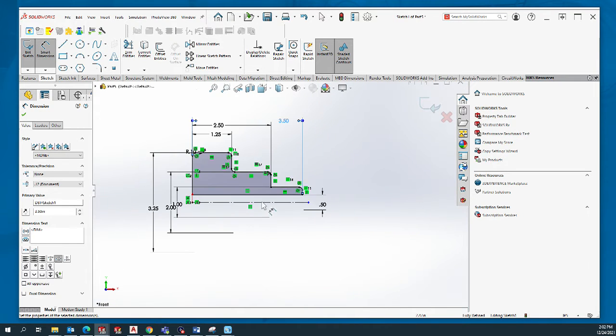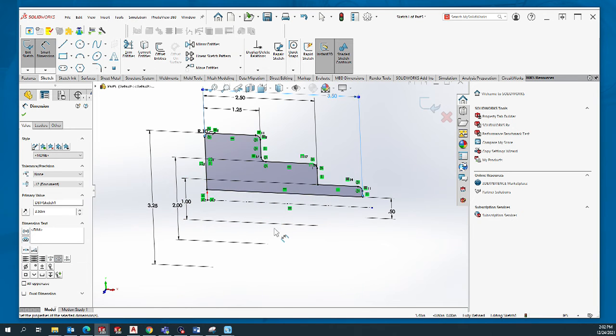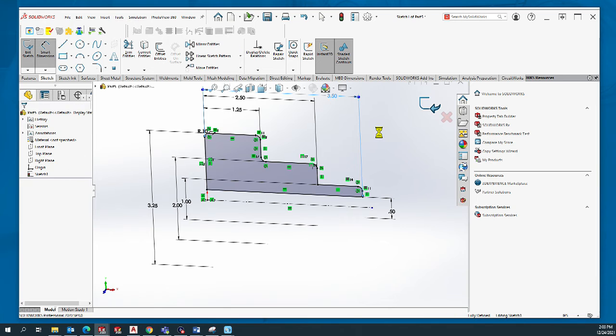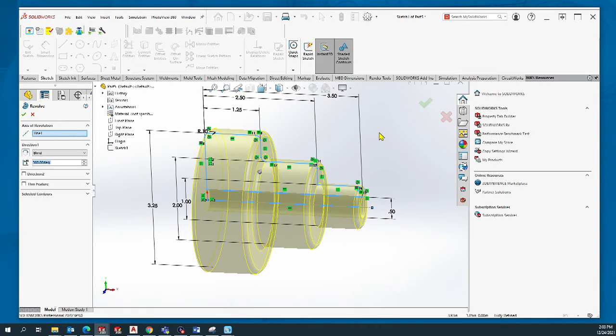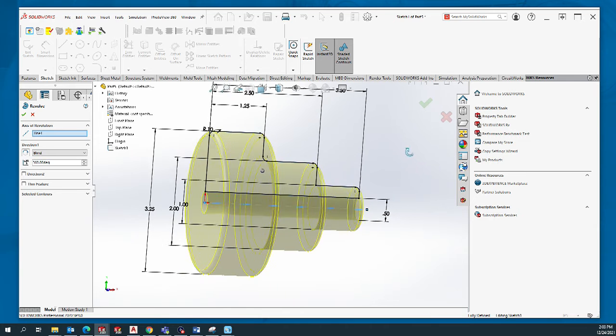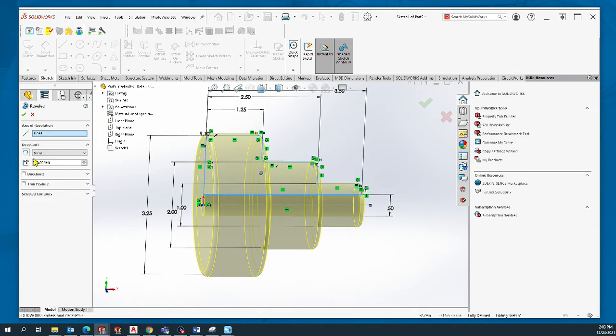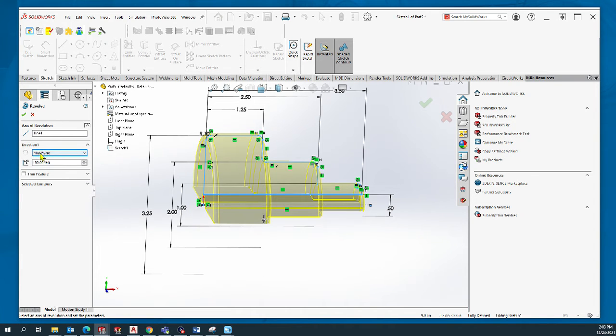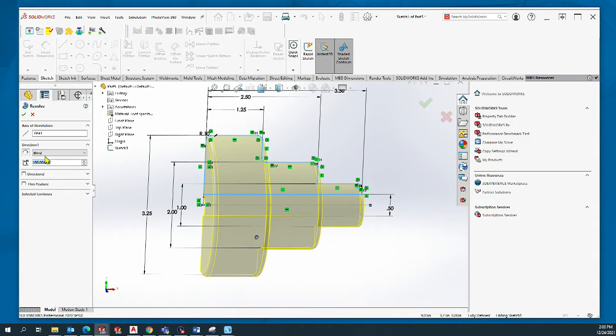So you have your weird looking shape. You want to now complete this drawing. It's going to ask you for certain things in the following portion of the command here. You're going to see that you have several options. You can do a blind, you can do a mid-plane, you can say, well, I want it to be 180. You can say a blind 180. You can see how that goes.